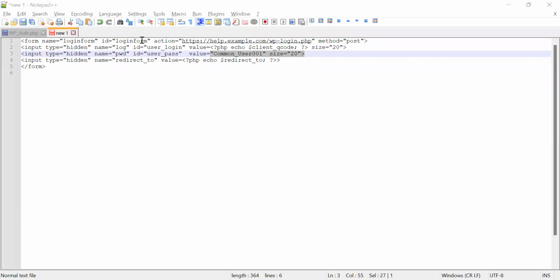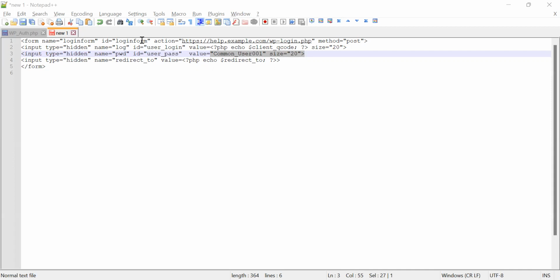Hello everyone, today I'm going to show you how you can easily integrate any website from any server to your WordPress website. If you are looking for a way that a user clicks a link on any website and it takes the user to the WordPress website without asking for any further user ID and password, this is your option. This is only applicable if your WordPress website is restricted for subscribers only. If it is a public website, then you don't need to follow the instructions.